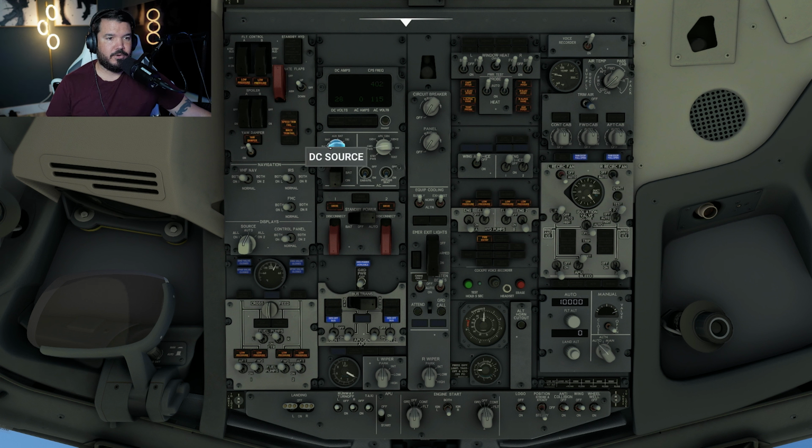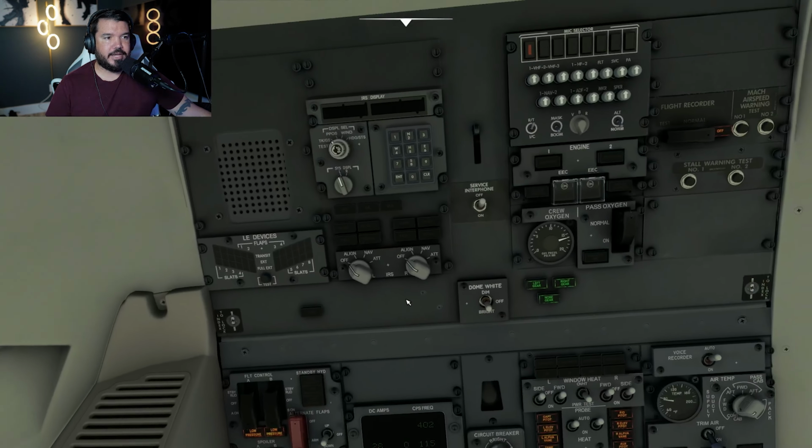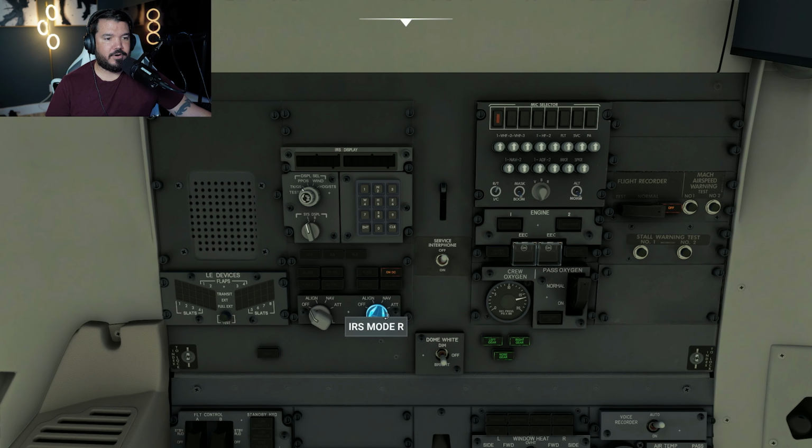It's on ground power. Put this on battery bus, and then from here I'd like to go to the overhead and put both of our navigation systems onto NAV. That's going to align and basically tell the aircraft exactly where it's sitting. Put this on heading status. So it should come up and show how many minutes are left for the plane to actually align and figure out where it's sitting.